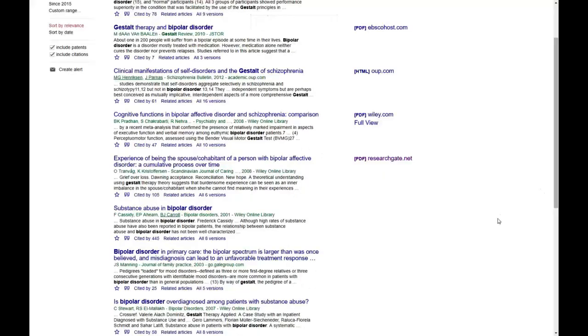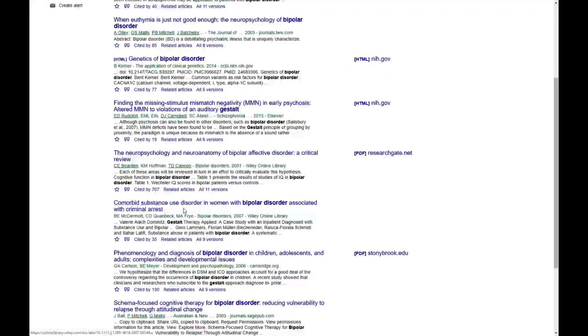But let's say you find an article that you think looks just perfect, but you're not really able to get access to it. Let's say, for instance, this article here is something I'd like to look into, but I don't see a link to the right-hand side. If you click on the link here, it will ask you to pay for it. So what you need to do instead is fill out an interlibrary loan form. And what that does is it asks the library to find the article for you somewhere for free and email it to you. And this can take 1 day to 3, I say, is about average.